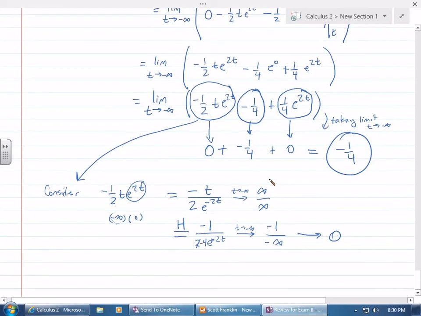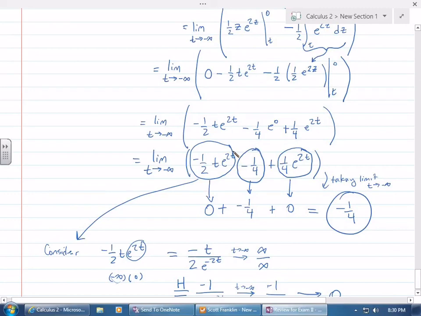So in order to do this improper integral, you've got to be able to take the limits of these e to the powers, and even ones that involve using L'Hopital's rule.